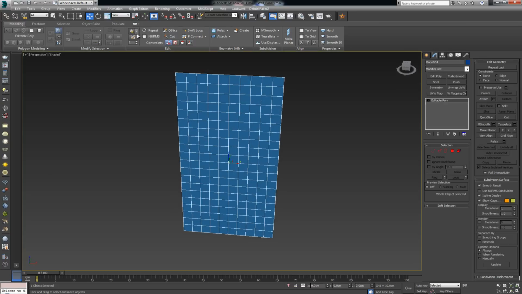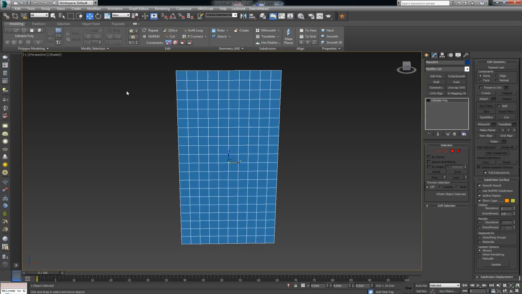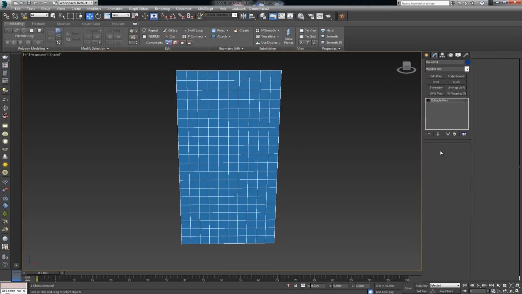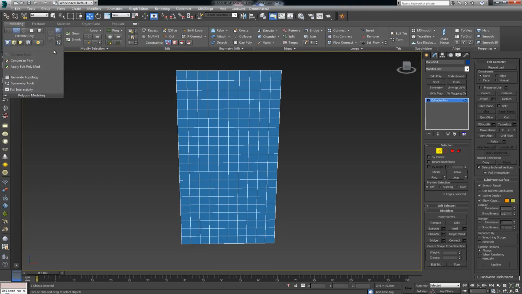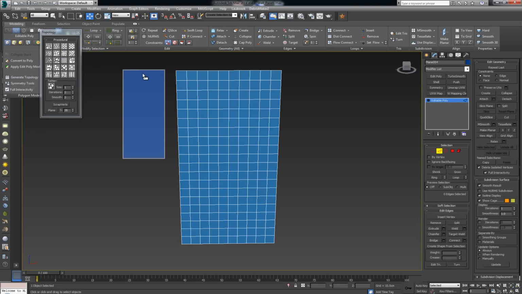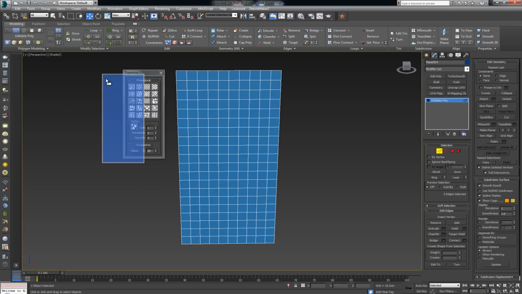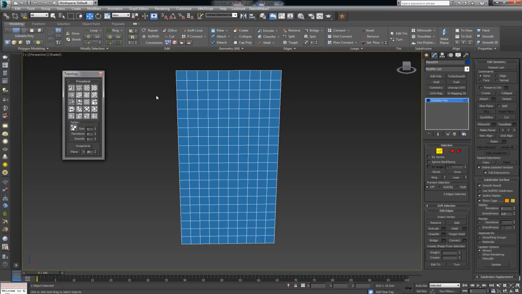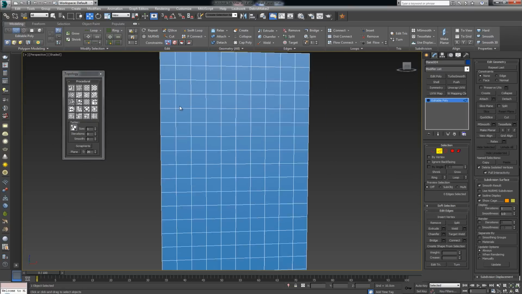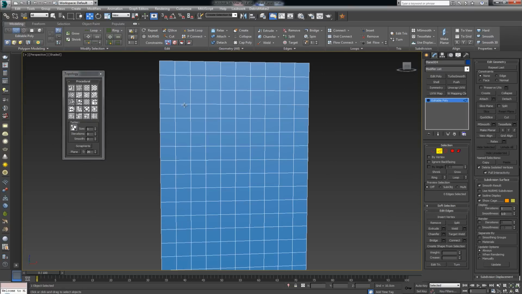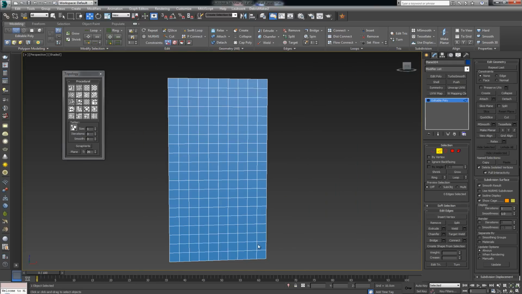Now I'm gonna drop down my menu over here, and this is what I'm gonna do. I'm going to go over in edge, and now when I click over here where it says polygon modeling over here, you have this portion here where it says generate topology. Just click it and it's going to open up a new window. Okay, I'm just going to close this. Alright, so this basically can help us generate topology from a pre-existing surface.